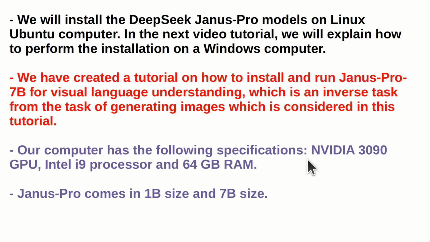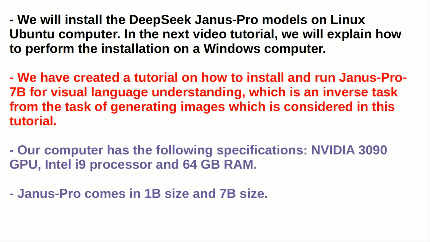Before we start with explanations, here are some very important comments. We will install the DeepSeek Janus-Pro models on Linux Ubuntu computer. In the next video tutorial, we will explain how to perform the installation on a Windows computer. Apart from this video tutorial, we have created a tutorial on how to install and run Janus-Pro-7B for visual language understanding, which is an inverse task from the task of generating images, which is considered in this video tutorial, and link to that tutorial will be provided in the description below.